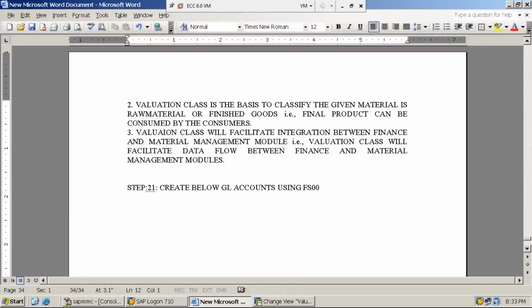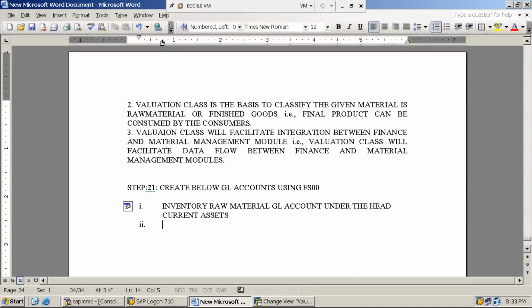In that, number one, inventory raw material GL account under the head current assets.